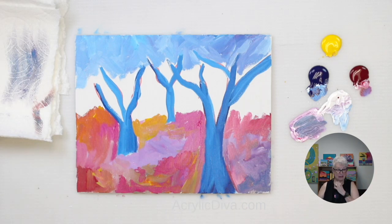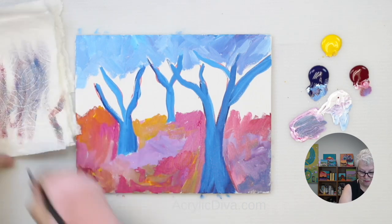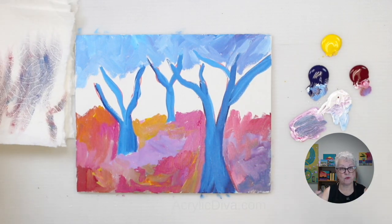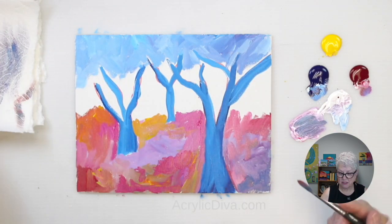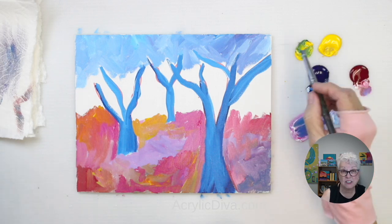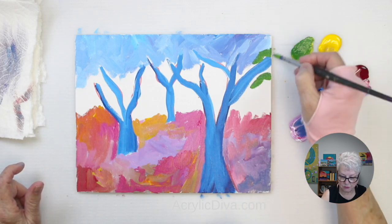Okay, so there's our land. Looking pretty wild and crazy. I love it. I'm going to wipe my brush. No water, not washing my brush. And now we're going to build up some greens, because the greens are going to be a complement to that pink and yellow that we have down there. So we're using the same brush. We're going to go into our yellow, grab a little bit of that phthalo, not much phthalo, a little bit of phthalo, and let's start building up our trees.